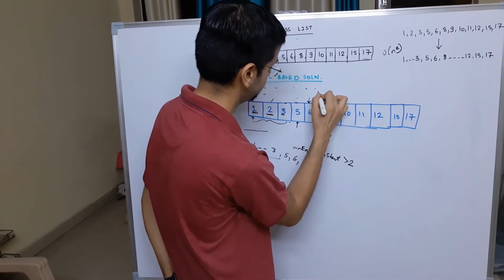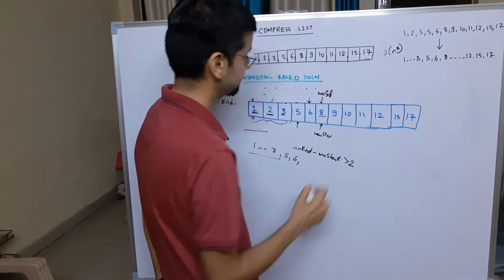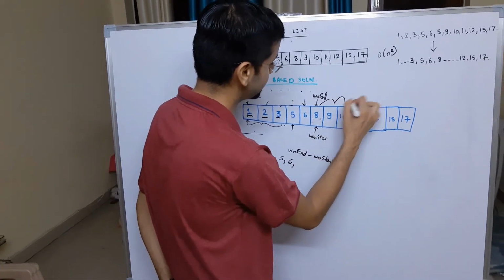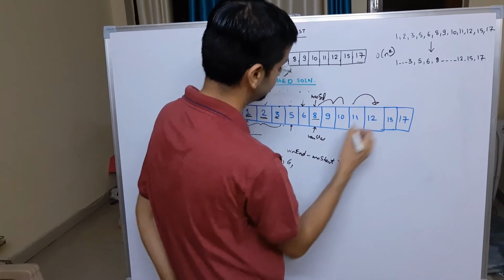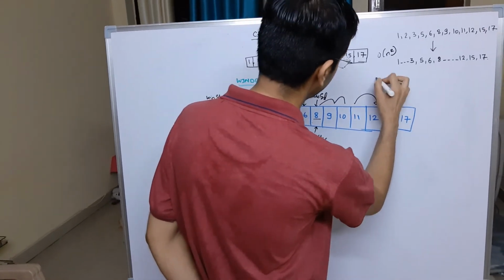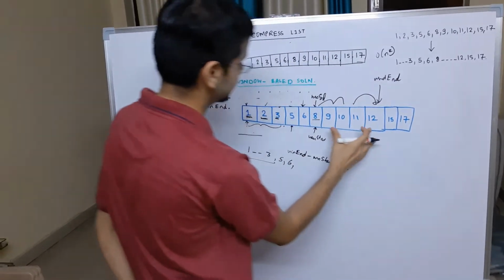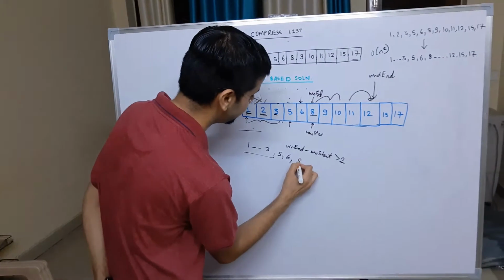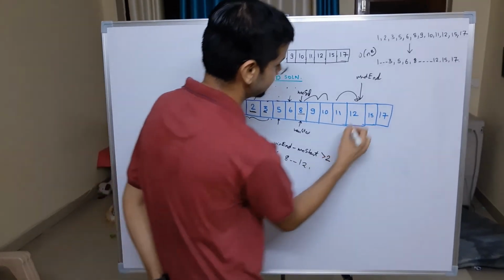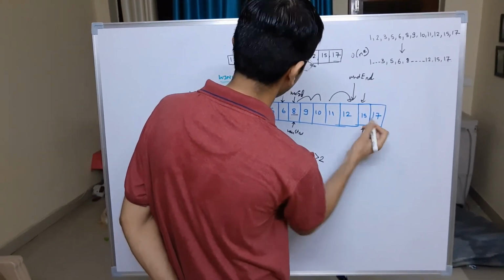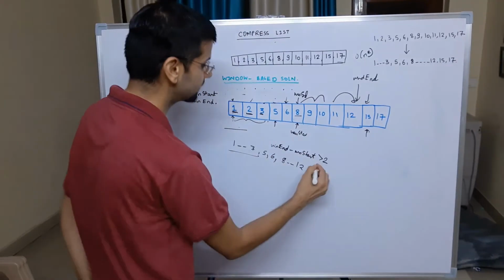And we'll again start from here, keep on moving 9, 10, 11, 12. We'll get the window end over here. Put it as a sequence, 8, 12. Move it further. And at the last, we'll get the elements, they are non-contiguous as it is.